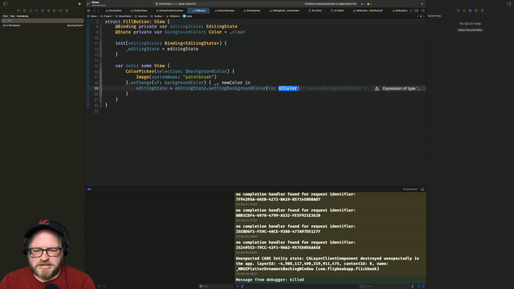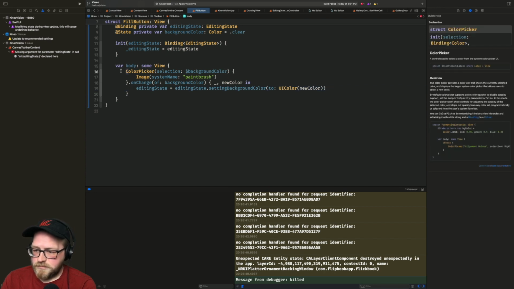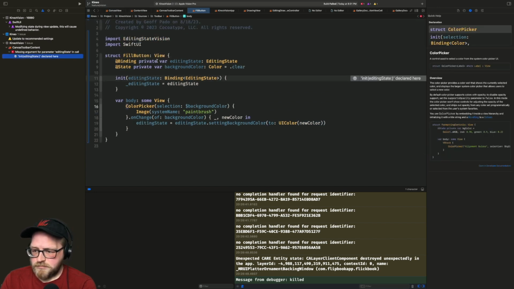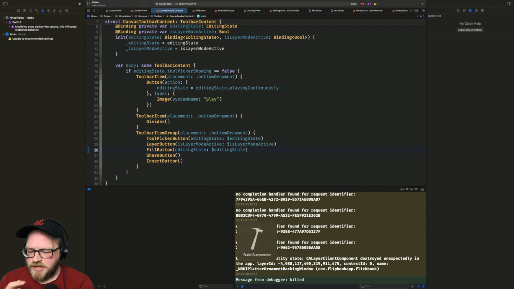Why did I do this? This was a dumb decision that I made to make editing state work like that, and I regret it. Okay, so we need to pass in editing state to our fill button, which thankfully we already have here, so we don't have to plumb anything new through. We can just do that.